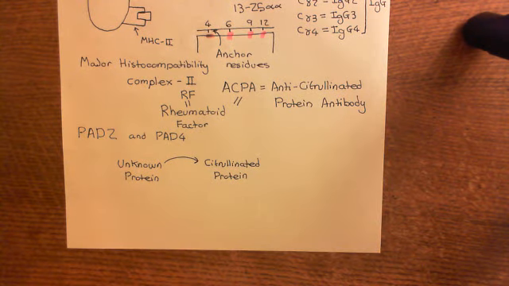Okay, so welcome to this next video in which we are discussing the pathogenesis of rheumatoid arthritis. So we've just been discussing the pre-articular phase, the portion that doesn't actually involve the joints. In the pre-articular phase, what happens is that you get a failure of immunological tolerance, which leads to the production of antibodies which are directed against proteins which are citrullinated.